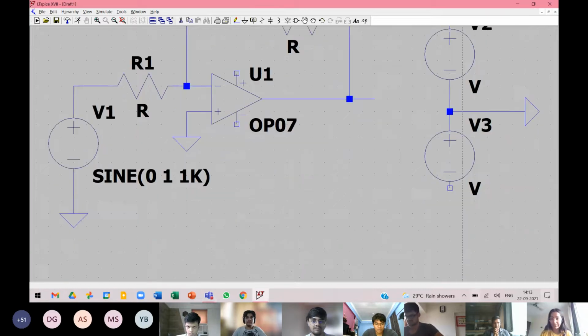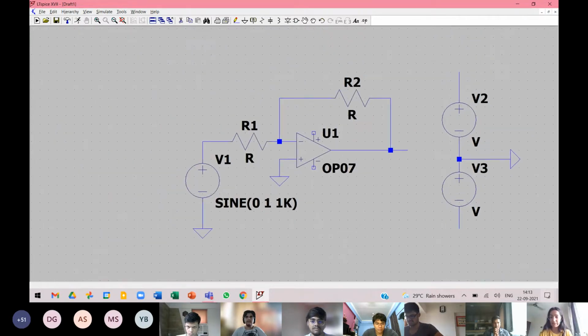I'll actually be labeling the ends of these voltage sources. These aren't supposed to be just left like this. Any connection isn't supposed to be just hanging like this. You have to place a label, or you have to ground the voltage source. For placing the label, there are two ways to do it. You can right click on the end.